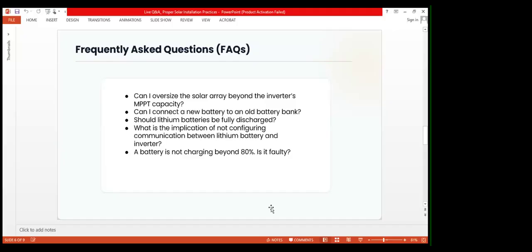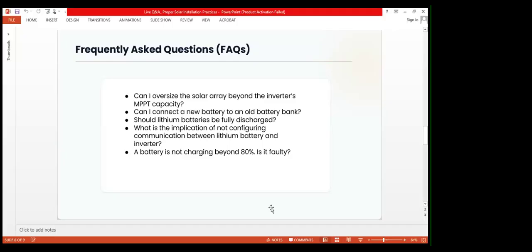You can even connect the two if they are the same brand. You can connect them together to communicate. It doesn't matter. They will communicate and demand and regulate themselves. So it's better on lithium-ion batteries than AGM. Of course, you cannot connect the lithium-ion batteries in series if the manufacturer does not state so. So that is the answer to that. Thank you.